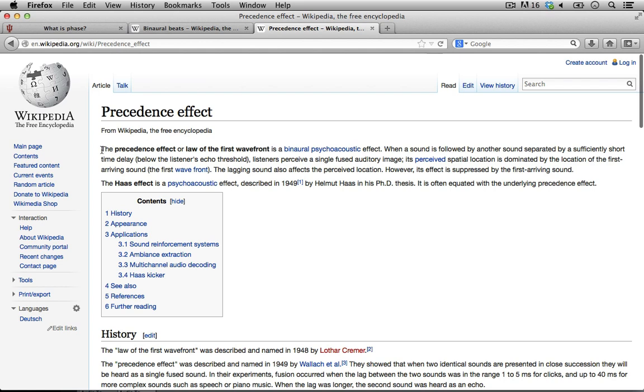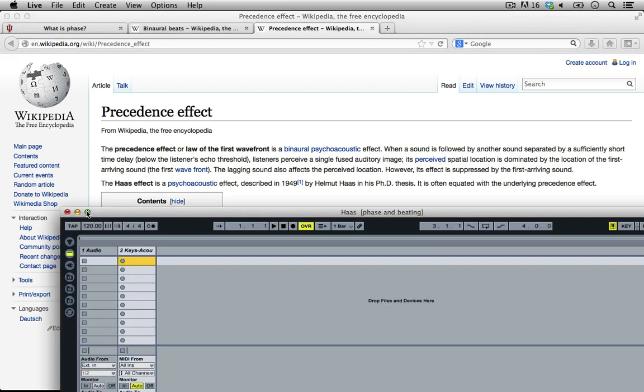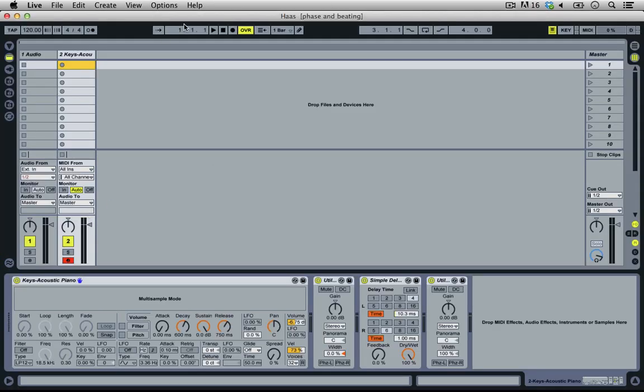Okay, so that's what we have in very technical, science-y type terminology. What does it mean for us? Well, very simple. Let's say you have a mono sound source. So I've taken this piano, which isn't really mono, but for the sake of this, we've mic'd it to mono. Probably a better example would be to do this on your own voice, and or just take a sound, put it into mono. That's what I've done with this piano.